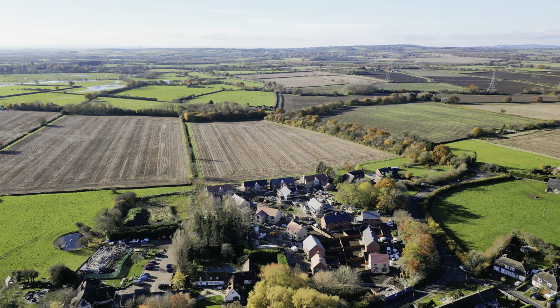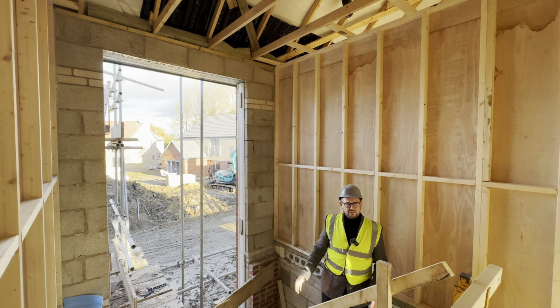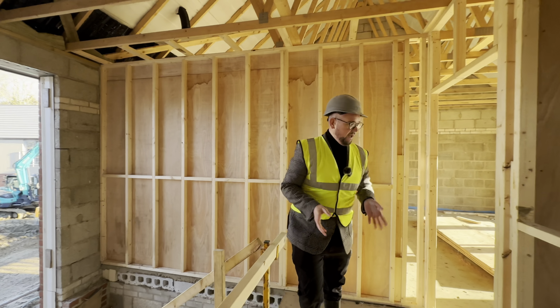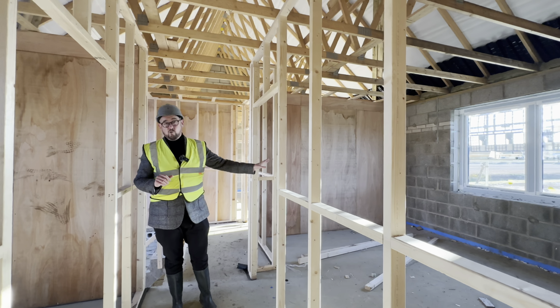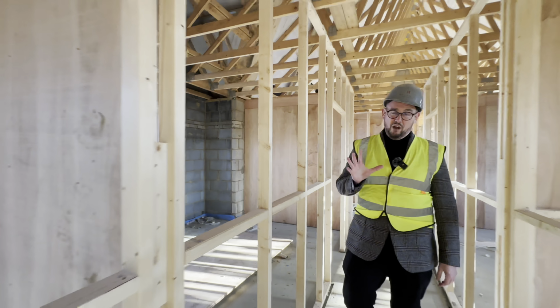So we'll come up the stairs here. Now, this is really worth mentioning again, a beautiful glazing that's going to be from there. It's going to stream light in here, and it's going to be absolutely beautiful. And we walk through here. And again, you can't get a sense on video here, but again, huge double bedroom here, incredible views, huge double bedroom there, really good size. There's five bedrooms in this home.